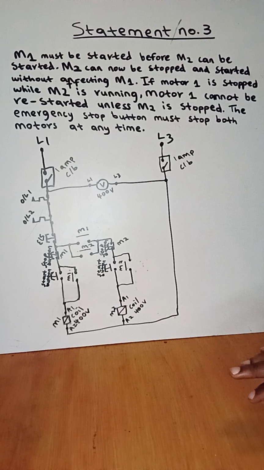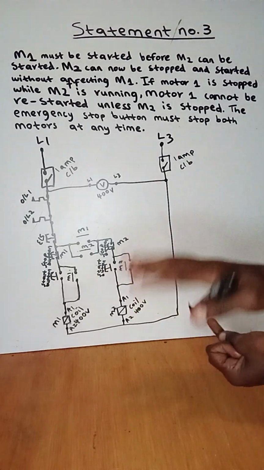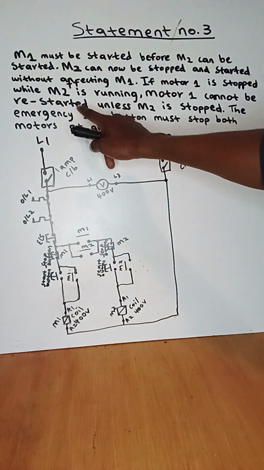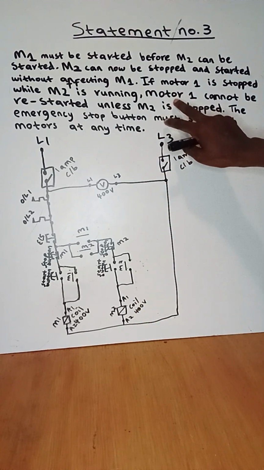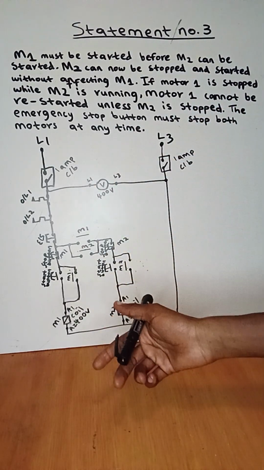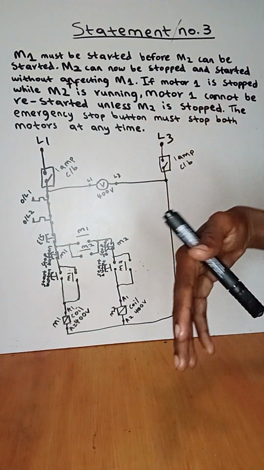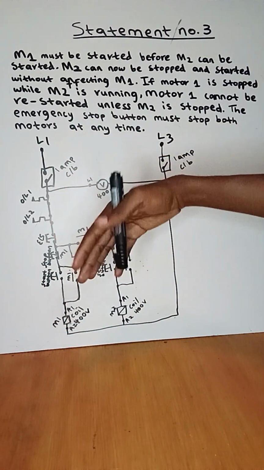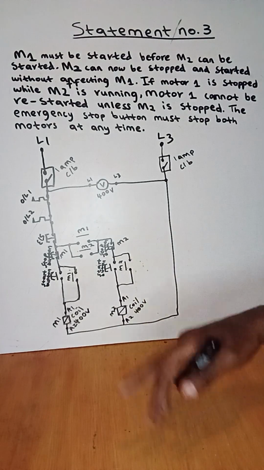is stopped. So we will start by operating two motors, motor 1 and motor 2, and then we will stop motor 1, in which should let motor 2 keep on running. And then we will try to restart motor 1 again and see if it will start or it will not. But from the statement it says motor 1 shouldn't restart again, but it should only be restarted when motor 2 is also stopped. So we'll do the process with you.